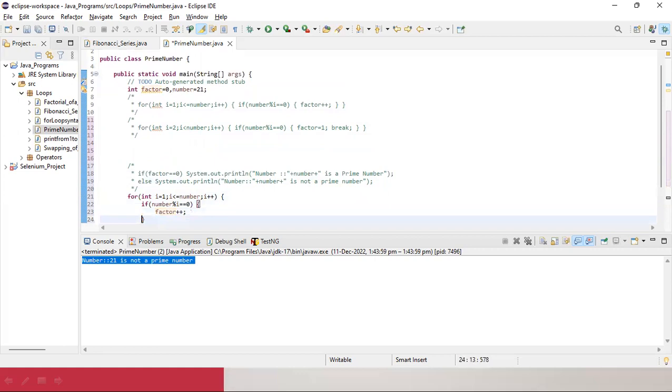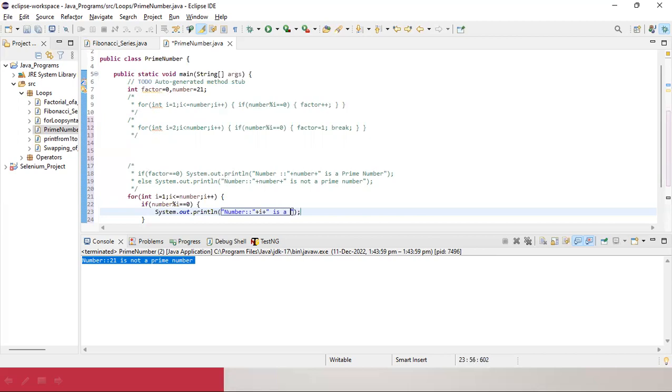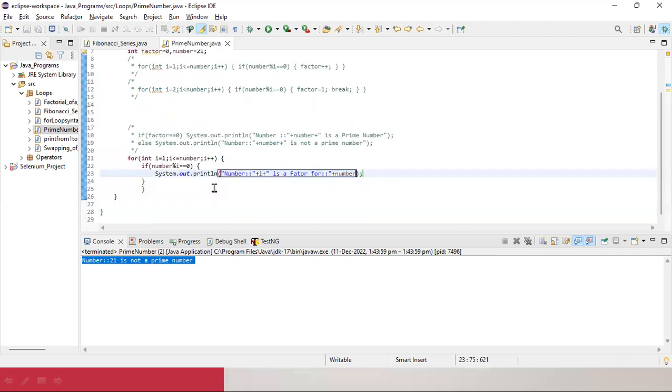In that case, instead of this, we're going to print: i is a factor for this number.